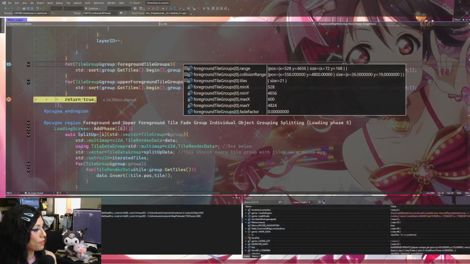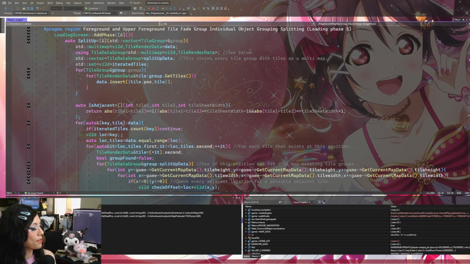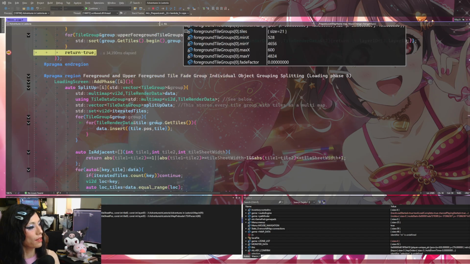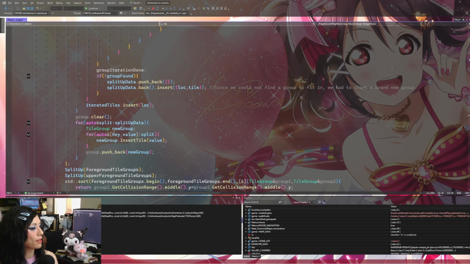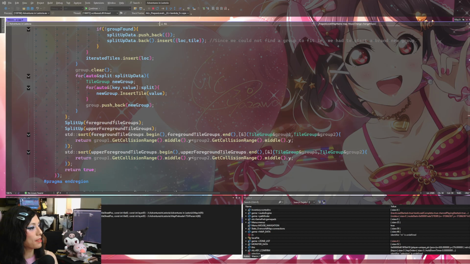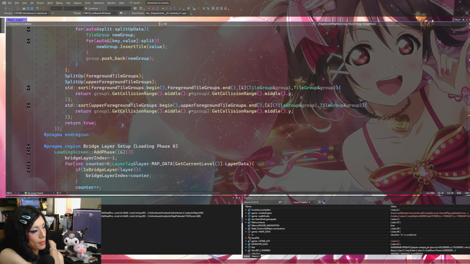Now, the question is, can we optimize this on top of that? Because it looks like afterwards we have to go through all the groups and do something else. So it's like the split up data, the iterated tiles makes new tile groups split up. There are two things happening with these tile groups at the same time. Does that mean we wait till here?